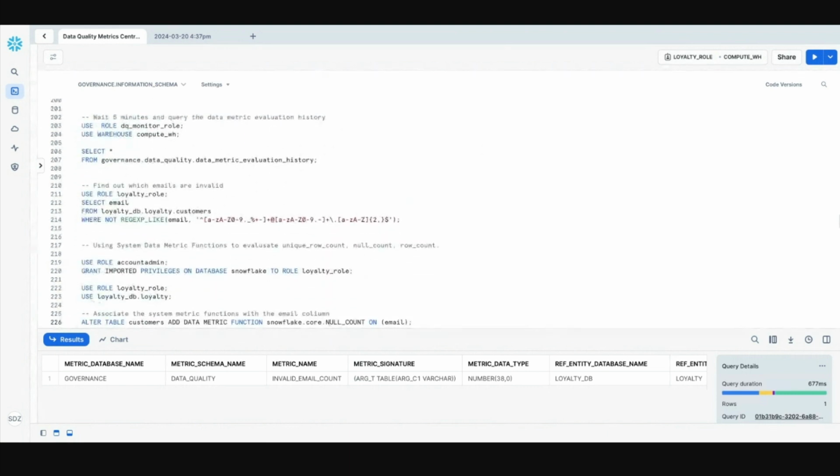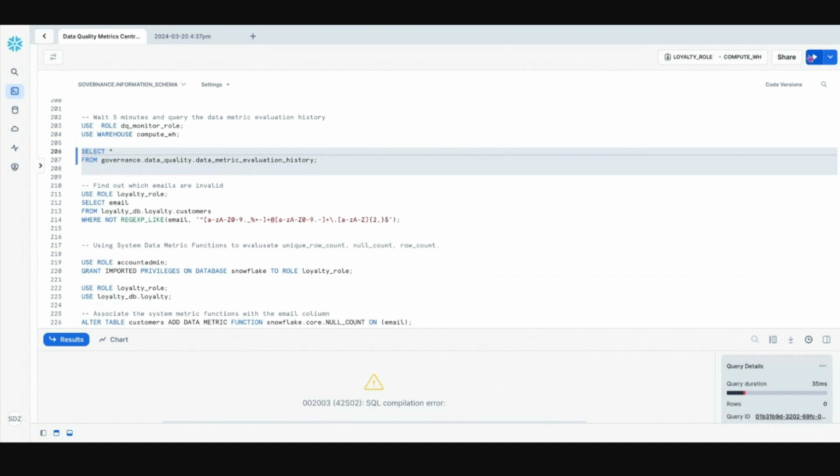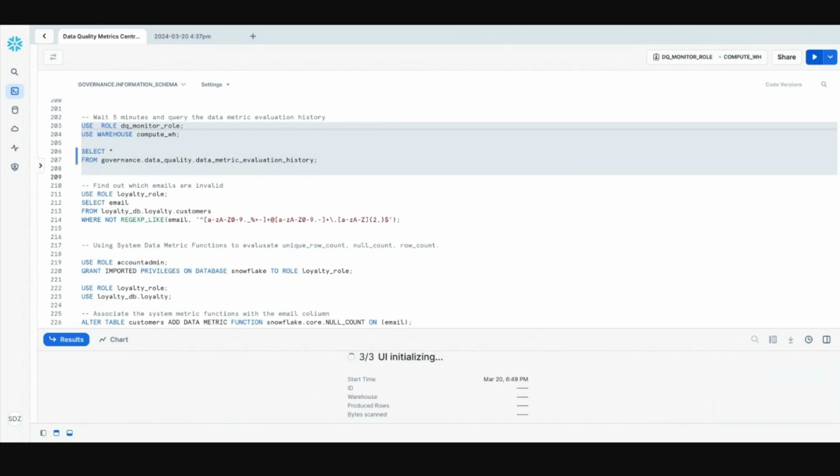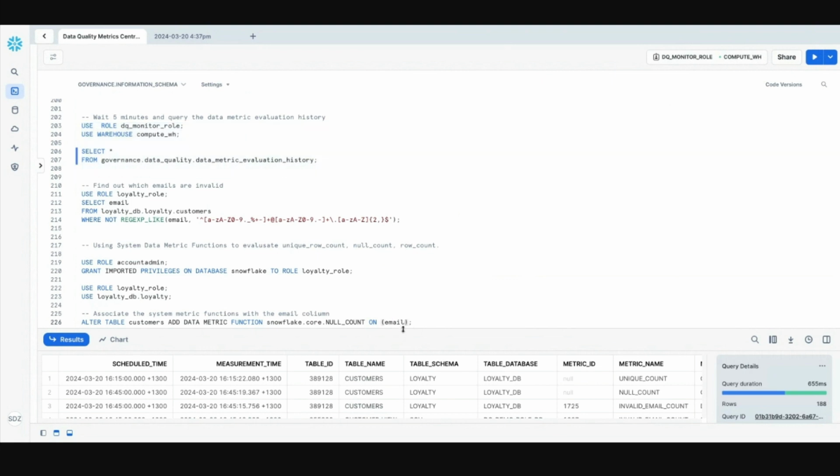And finally, remember we created a view earlier. If you query it, it should come up with some results. So this is today, before I came here.